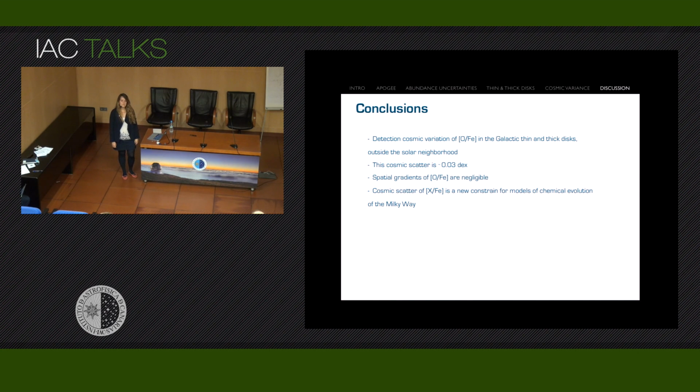I have two questions. One is connected to the number of supernovae that you have used, which is 10 to the 10. So our galaxy has 5 times 10 to the 10 solar masses. So assuming 10 to the 10 supernovae is not a huge number. Yeah, that's part of the thing, that you really need many more supernovae. But is it realistic to consider that 1 in 5 stars has been a supernova? I don't know if it's realistic. I'm not doing this kind of stuff.